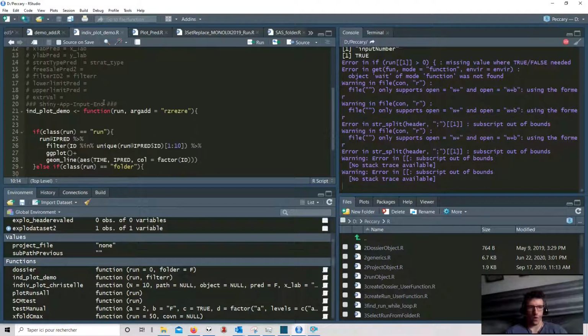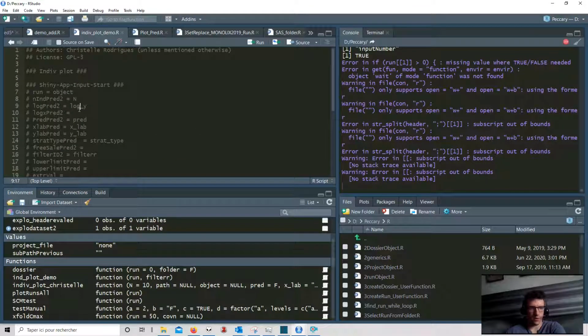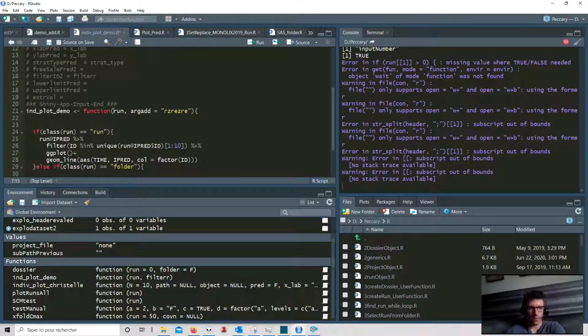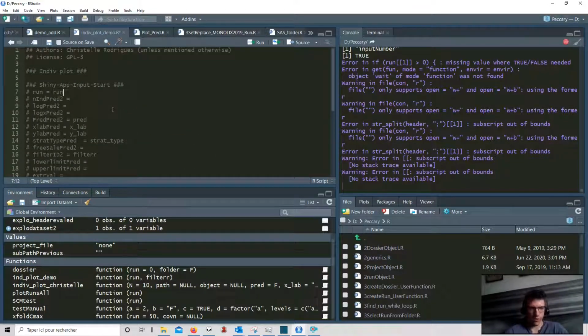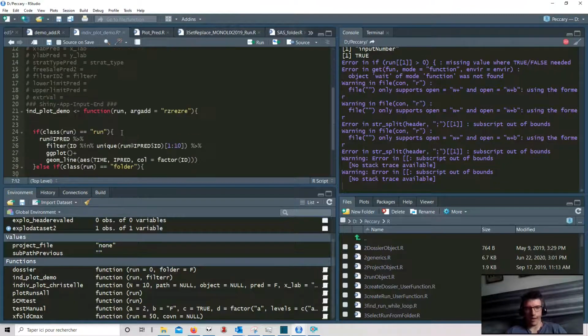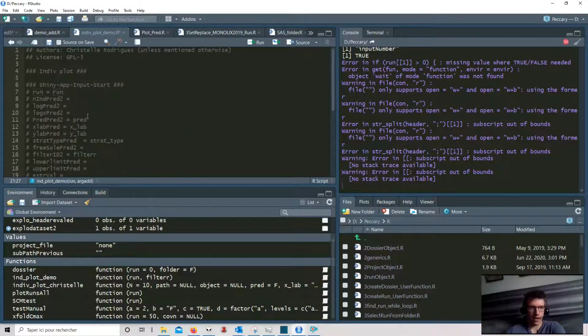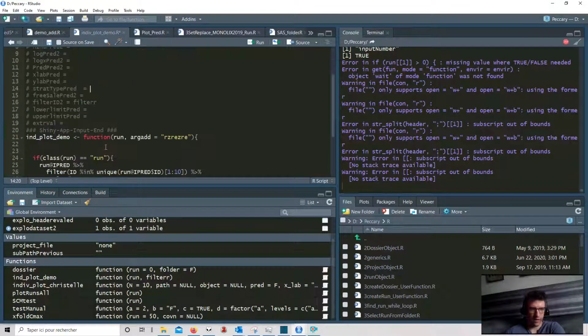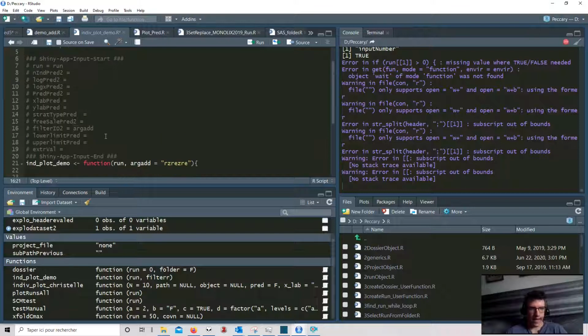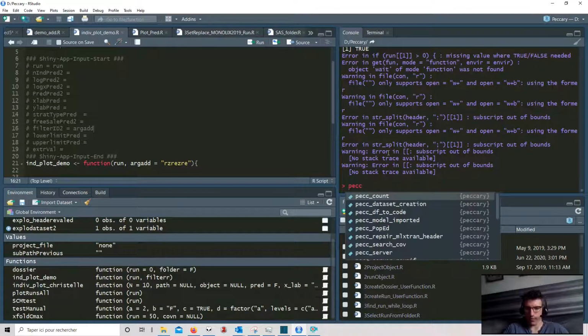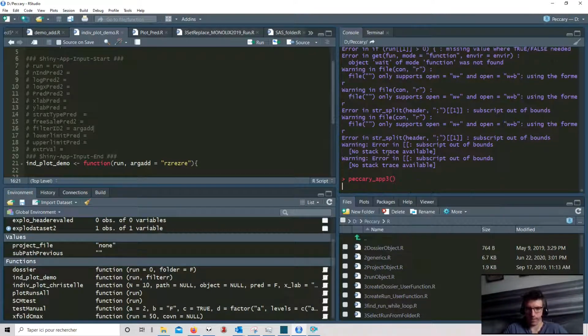So what we will do is remove everything because we don't need everything except the run. So for run, it will also be run. So after the equal, it must be some names of arguments. We don't need that, we don't need that. And if you want, you can use filters here for that. And basically, that's all. So when you do that, you save that, and then you relaunch the Peccary app 3.